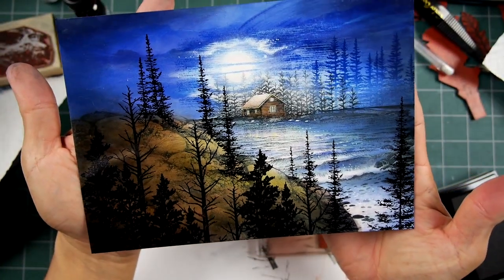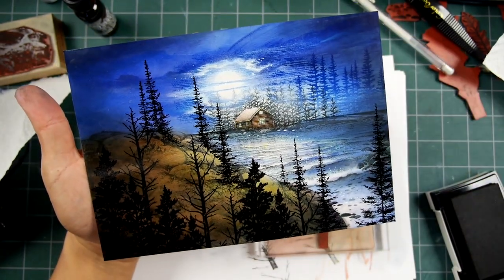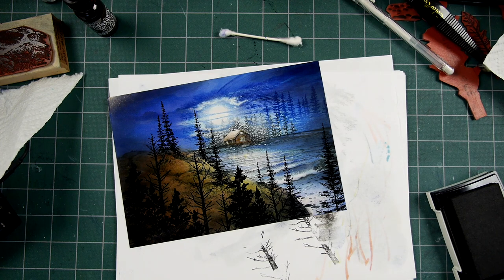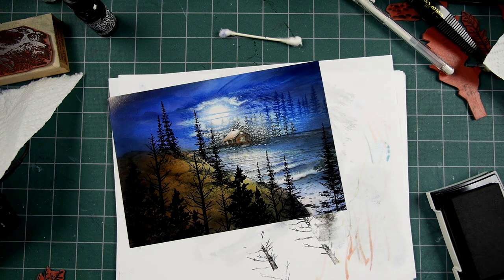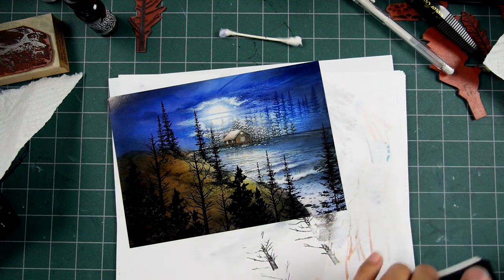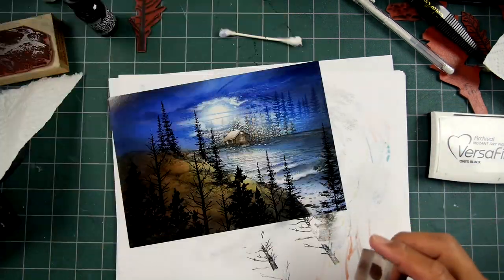Okay, it's kind of interesting having a warmer area contrasted against a cool area. I usually don't do something like that in big areas. If I do have some variations of temperature, I usually do a more subtle area of warmth within cool, or I'll do a very subtle cool area within warm. Not quite 50-50, maybe 60-40 or something, whatever it is.